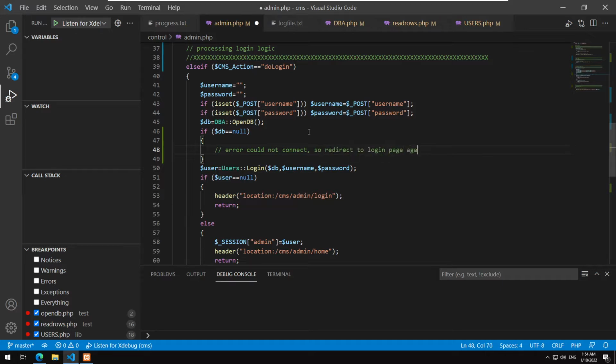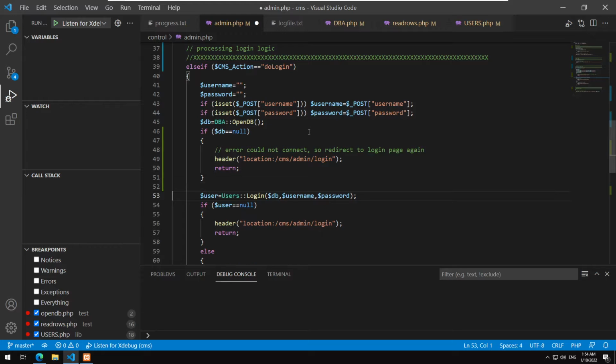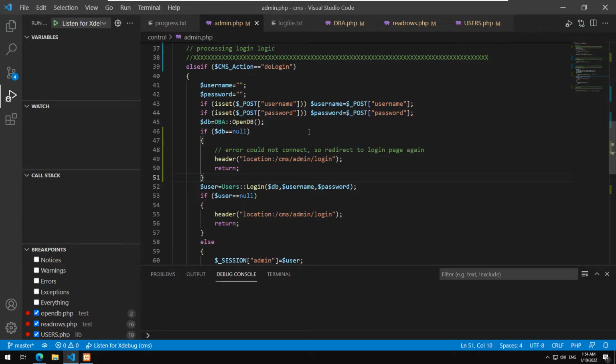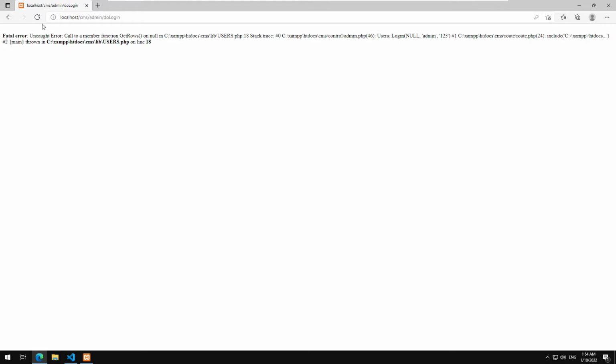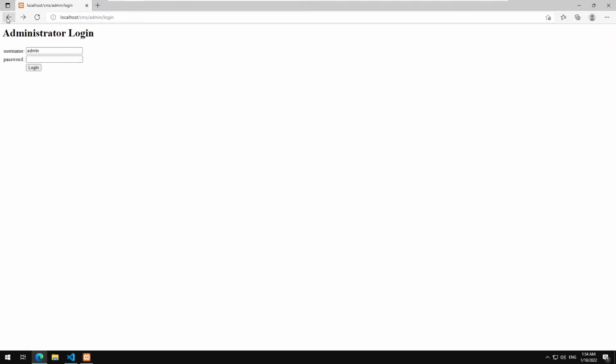There you go. So now if a problem happens when opening a connection to the database, we will just go back to the login page. Okay, so now let's go again.